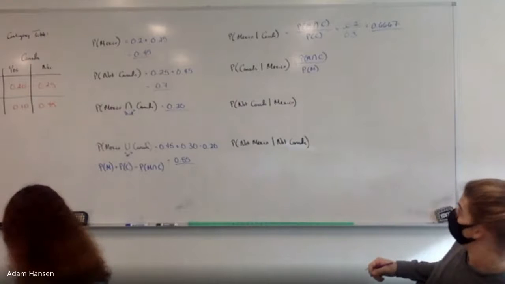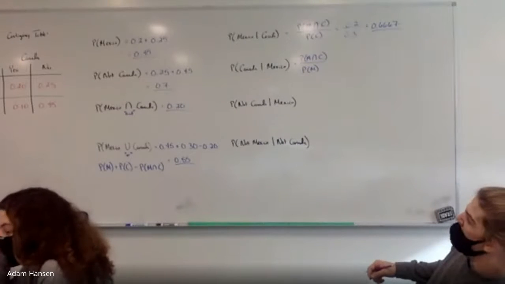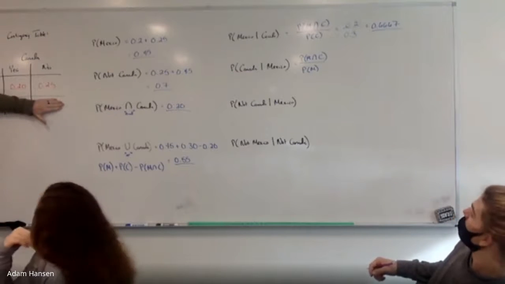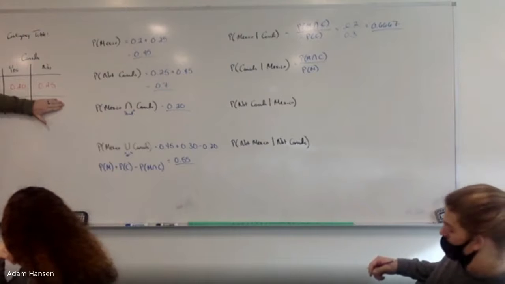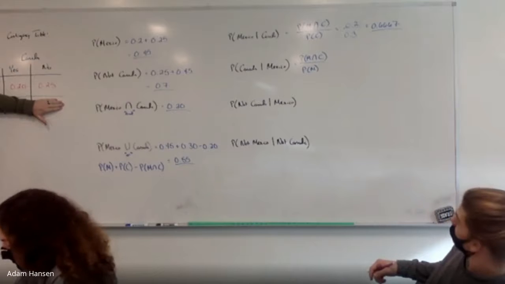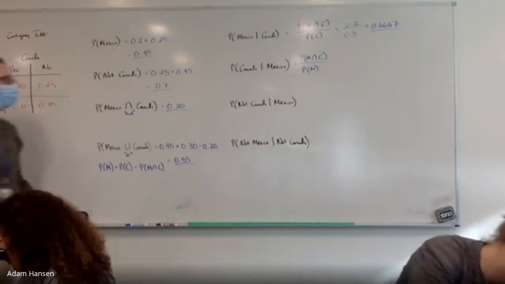Okay, so let's figure out where in the table we have to live. Those that have been to Mexico. Mexico is the rows. Those that have been to Mexico, is that the top row or the bottom row? So I have to kind of live in that top row. What's the total proportion of students that have been to Mexico? Let's start with that first. 45, because it's just these two numbers added together, right?